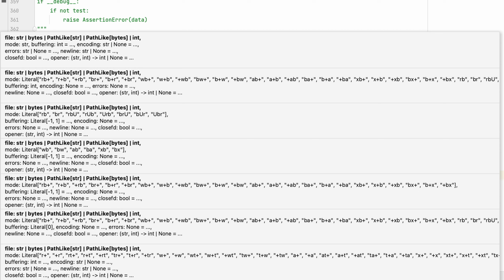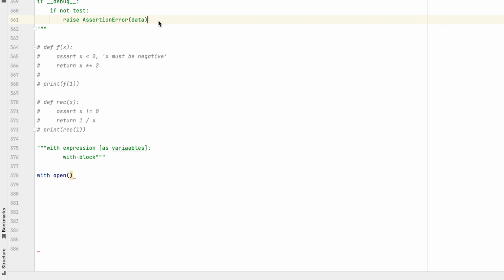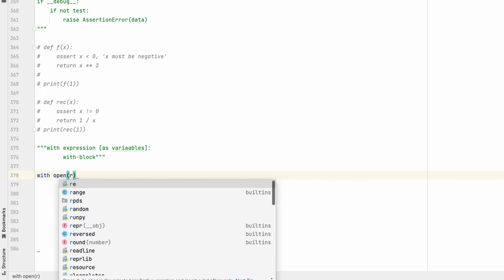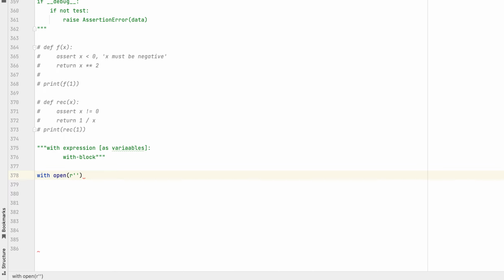The r is for raw string, and then the file path should be present in that.